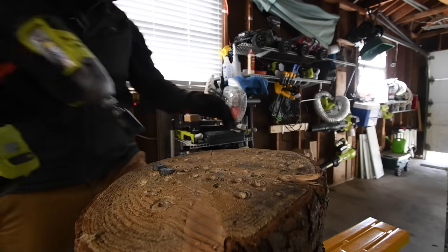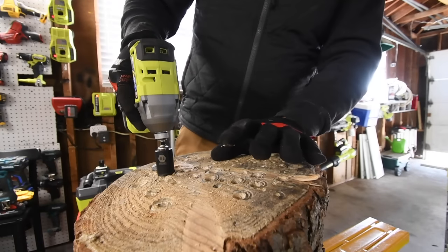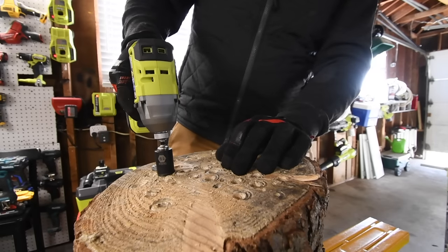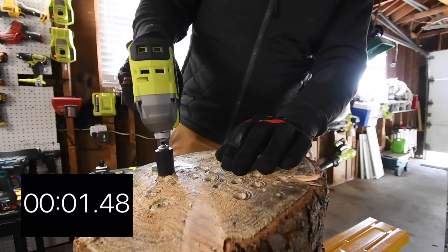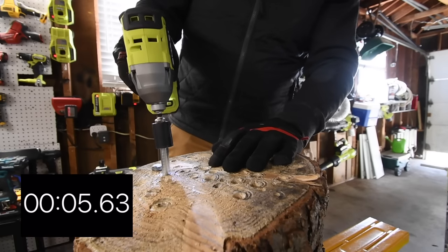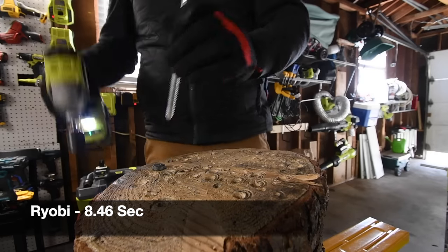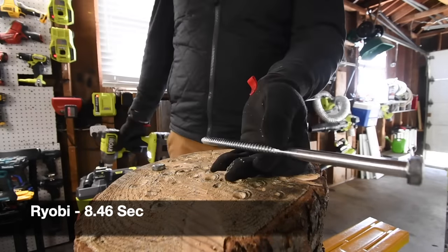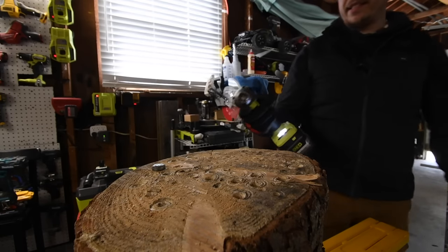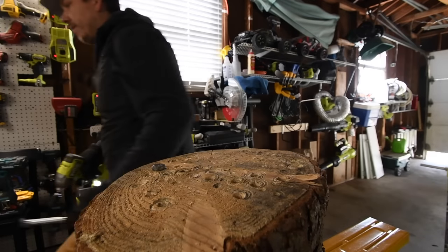Let's take out the Ryobis. Then we'll do a final temperature reading and a battery check. All right, ready? Go. All right, so that really is impressive that it did that well. It really is. This thing is actually a beast now. The Ryobi impact driver is a beast.